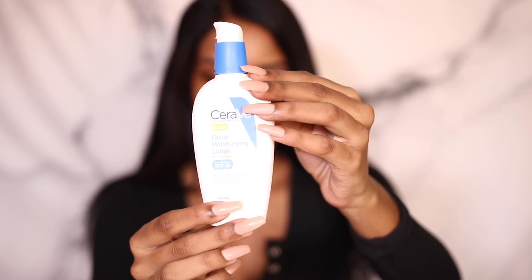I always moisturize my face and also apply some few drops of squalene oil. Right now my face is really glowy and that's because I have prepped my skin using the CeraVe moisturizing cream — I've got the big size because I go through moisturizer like water. I moisturize every single day, seven to eight times a day if possible. The moisturizing cream is a bit thick so I go in with squalene pure oil, a few drops, and this combined — oh my god, it's amazing.